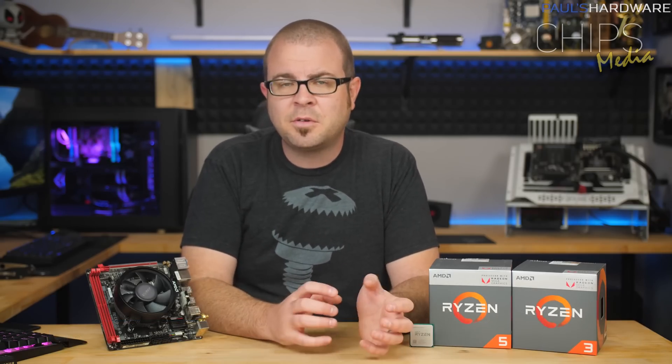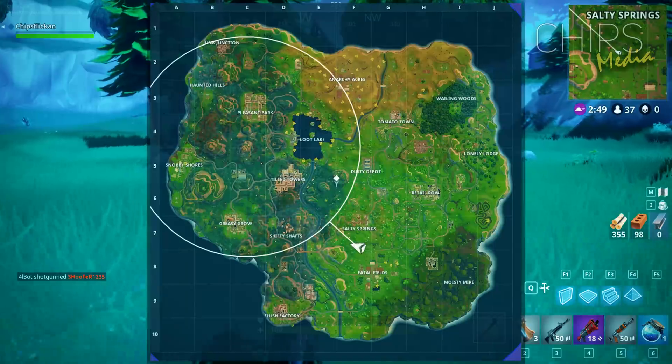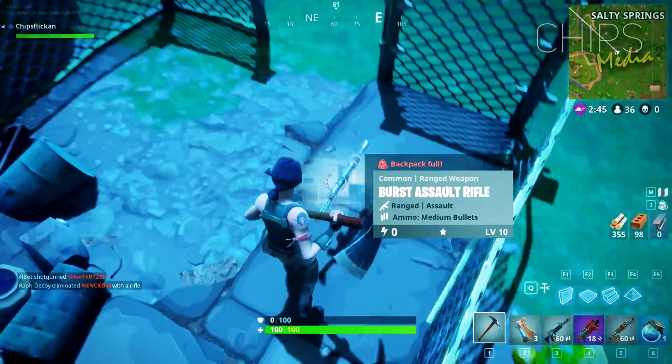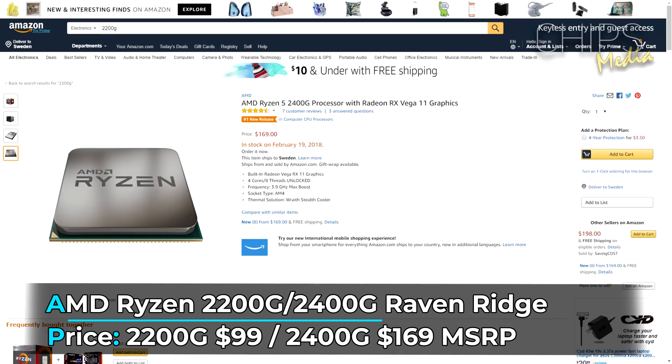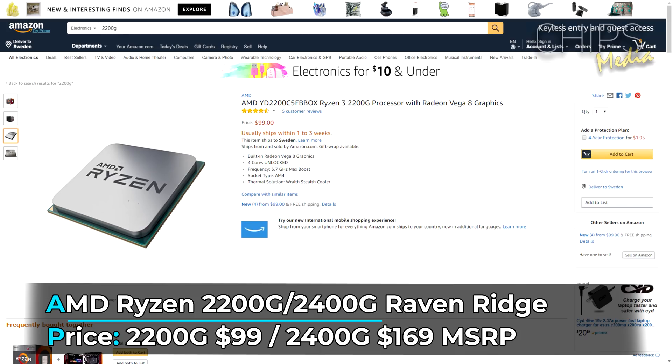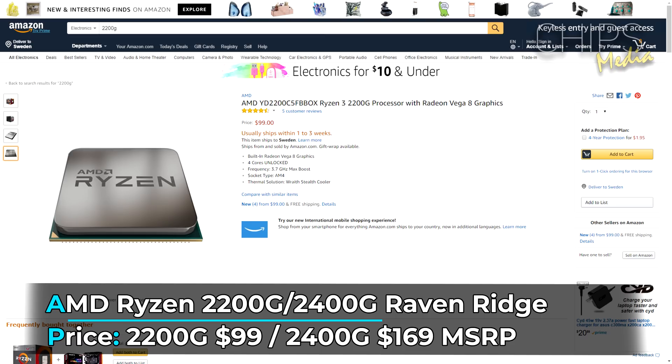If you're happy to run eSport games like CS:GO, League of Legends, Dota, Overwatch, and Fortnite at great framerates, the built-in RX Vega should be enough. That said, you'll need to step back on visual settings quite a bit to achieve smooth gameplay in some titles — especially more visually advanced AAA titles, where the RX Vega 8 or Vega 11 won't be able to hold a constant 60 FPS. This solution is best suited for eSport gamers.